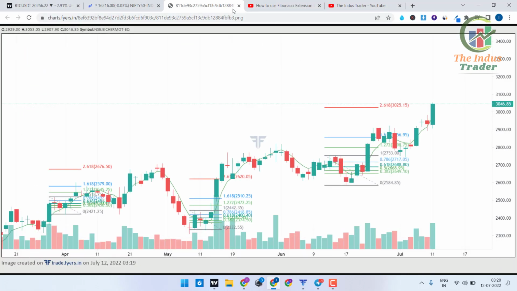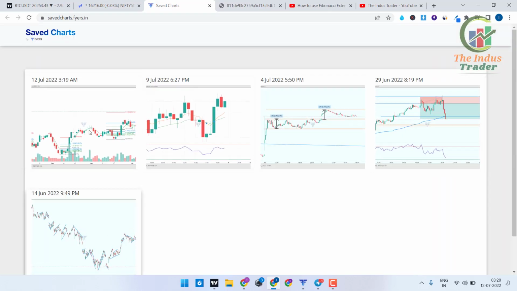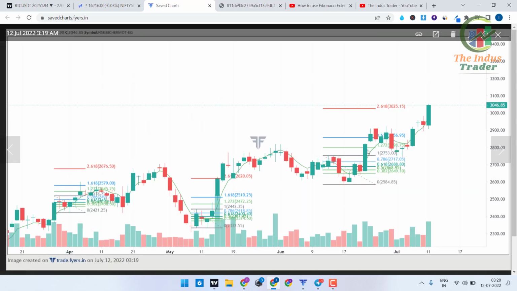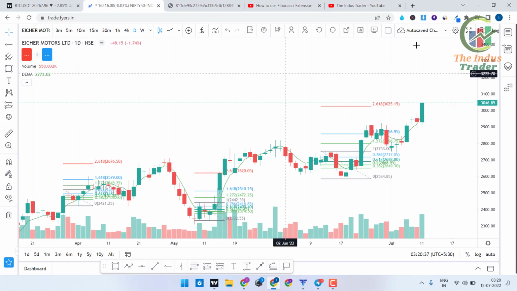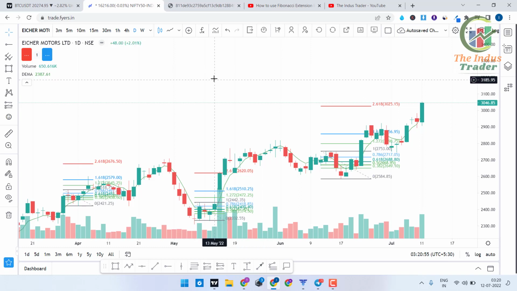I don't want to save this, but for example you have saved this, and after a few days you want to see that, you can simply click on saved charts, and you can see there are a few charts which I have saved, and this is the present chart which we have saved. You can simply delete here if you want, or save here, or download it anytime using this feature, which I said we will discuss within a couple of minutes. This is the future. So coming to logout, if you click on it, you will be logged out from this particular Fyers platform. So I hope everything is covered in this particular row.